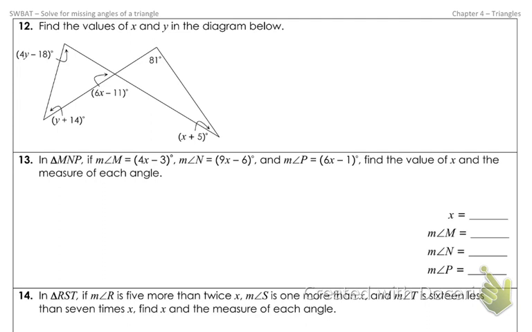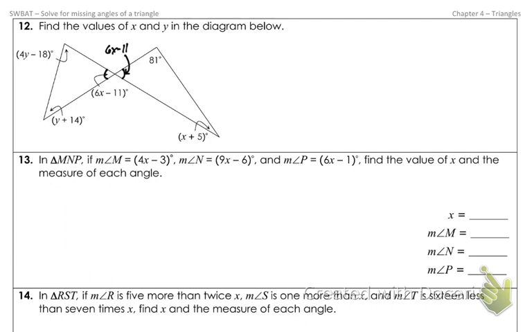So the big thing we need to realize is we have vertical angles. You can't do this problem without realizing that you have vertical angles. And vertical angles are congruent. If they're across from each other, they're the exact same size, which makes this one 6x minus 11. Which means I now have, notice that both of these are x's, and this one has x's and y's in it. So if I set up this equation, I have x's and y's in it. I'm going to stick to this one. This is going to be the first one I do.